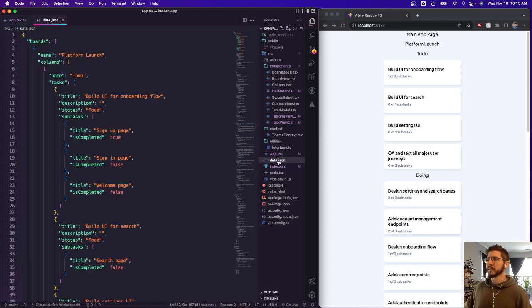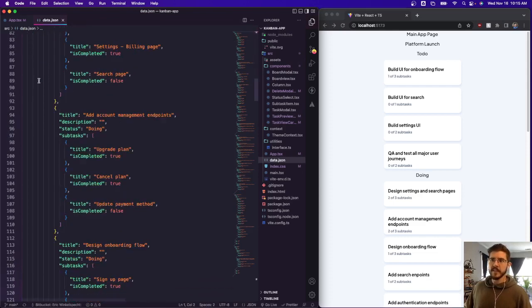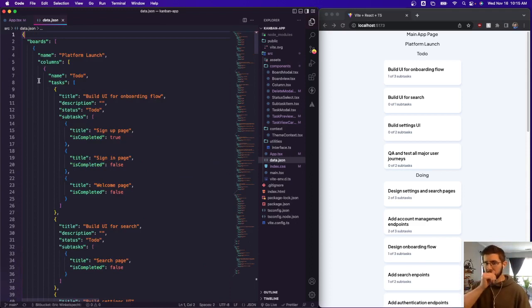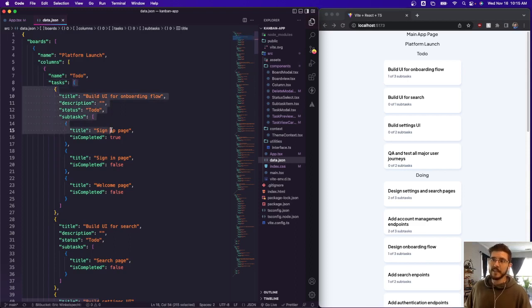So if we go look at this data.json file, this is just one big object, and within this object we have a bunch of individual objects or arrays of objects. We have one gigantic object which says we have a boards array, and within that boards array we have the board objects, which have a name, and they have columns, which is an array of, let's say, tasks, right, which have a name, and an array of the individual tasks.